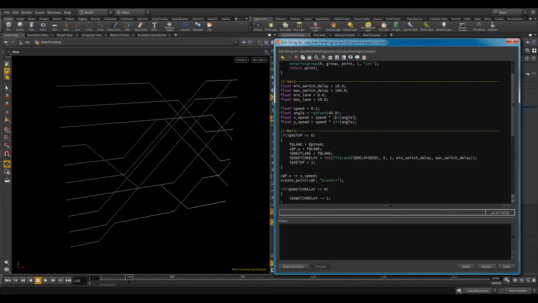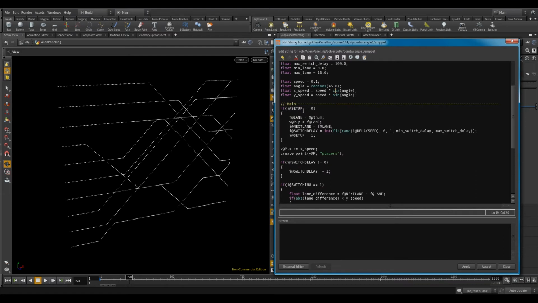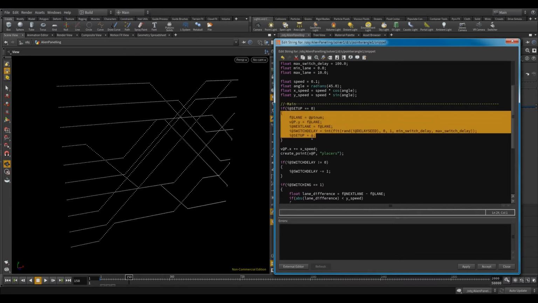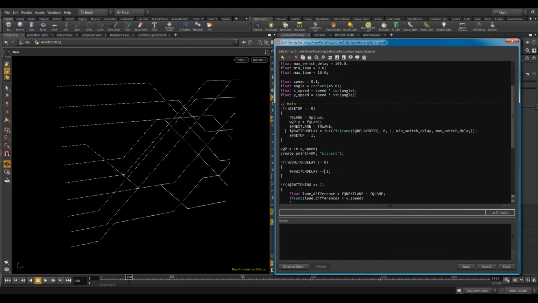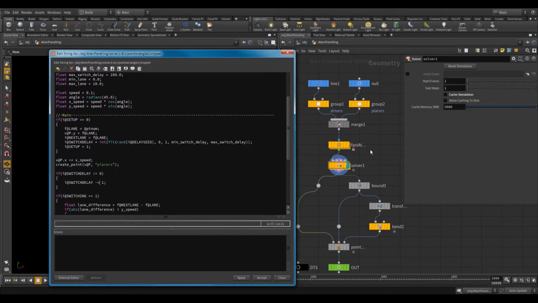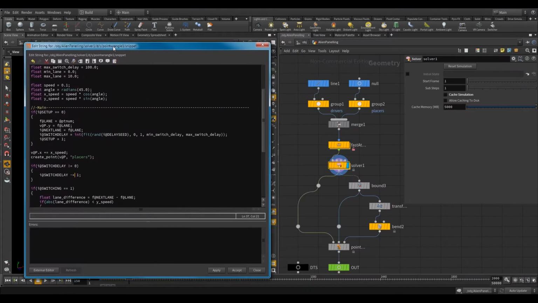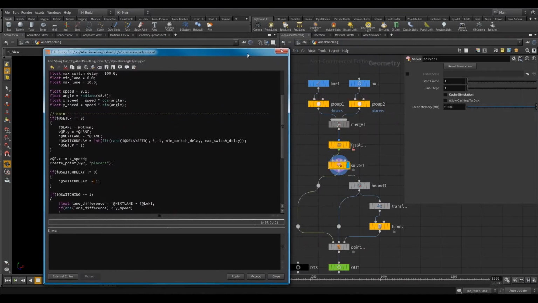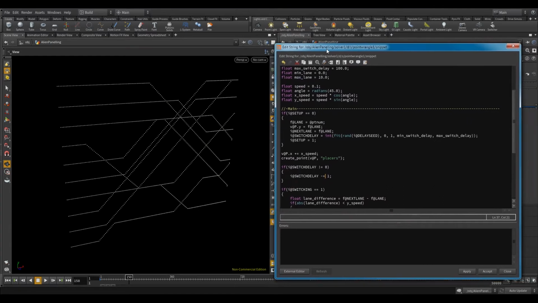So that's the variables. So if we start going into the main, this is the setup I was talking about, where this will just switch from 0 to 1 once, so I can set some initial code. Now if you do Python, this is equivalent to in a class when you have an init function with stuff to do at the beginning. So like I said earlier, I don't like specifying defaults in different nodes outside, so I have to keep switching between this and other nodes. I like to have it all here, so it's all in one place. Now it would be even better to create a control node and just link up loads of attributes, so you don't even have to come in the code.